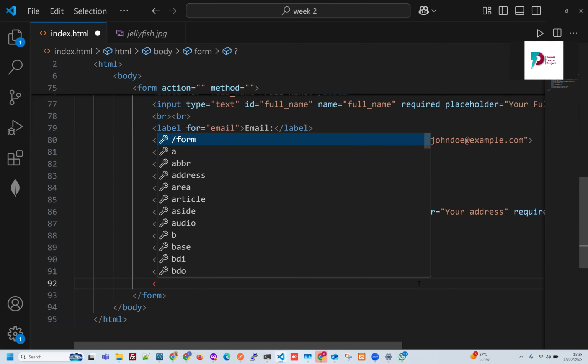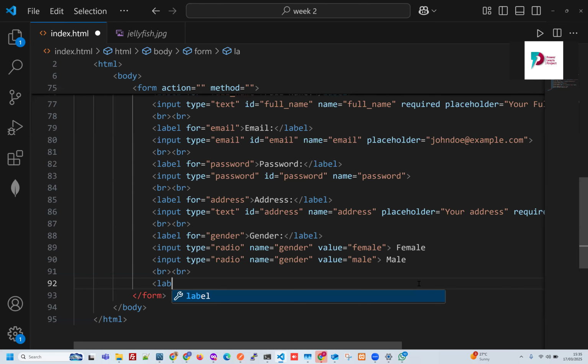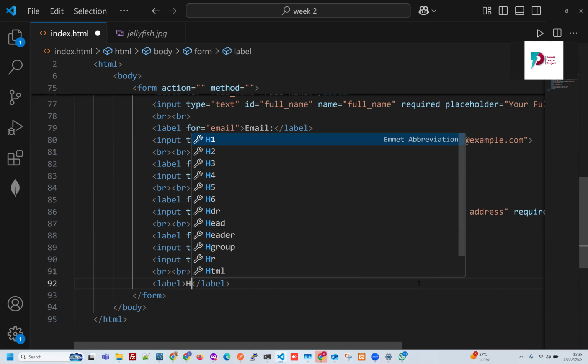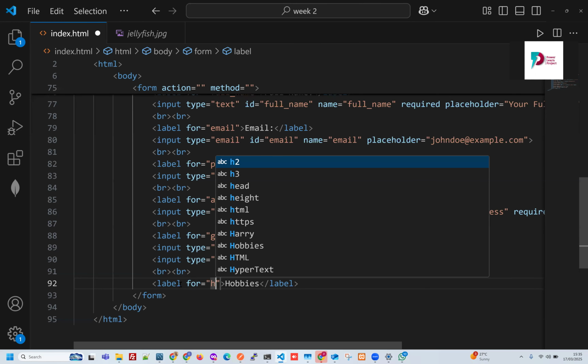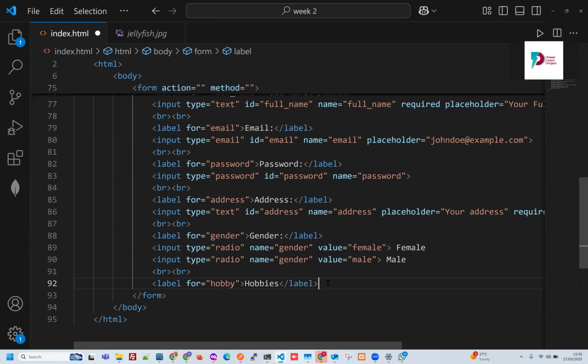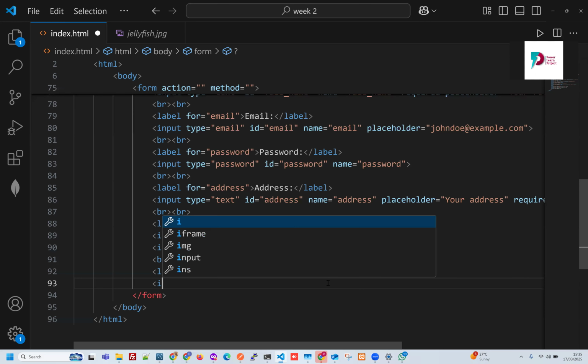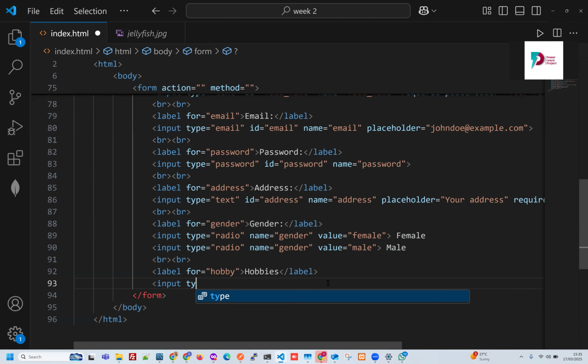So I'll do a checkbox. Let's just do hobbies. Can do a checkbox for hobby, and then list them using checkboxes.